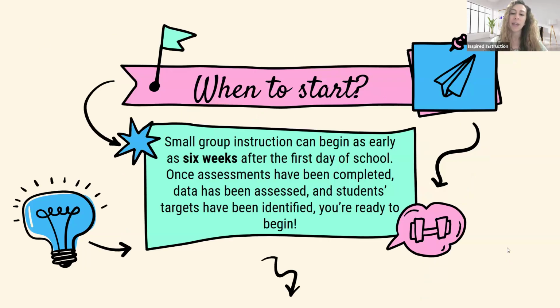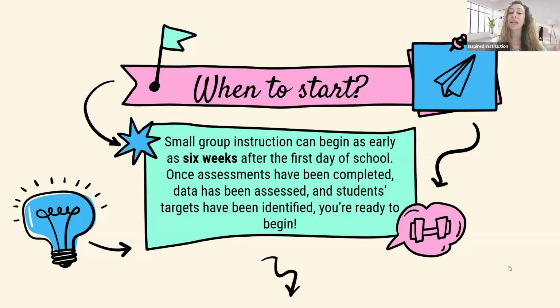So typically, the suggestion is to begin as early as 6 weeks after the first day of school. Totally aware that we're now in the month of March, and it's never too late to begin introducing small group instruction if you haven't already. But traditionally, we want to keep those first 6 weeks with students getting used to the culture, the climate, getting to know their classroom space, getting to know their teacher, getting to know the routines of the classroom and the rules. And then those management styles and skills that you are already implementing can start to transition into how you're developing your small groups.